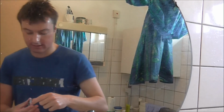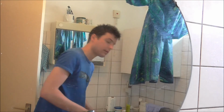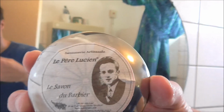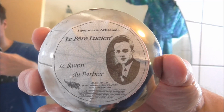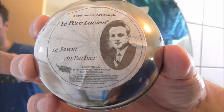Good blade. And of course, last but not least, the LePere shaving soap. LePere Lucien, le savon du barbier. For the French guys, I hope my pronunciation was correct.